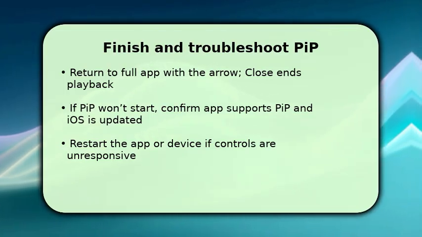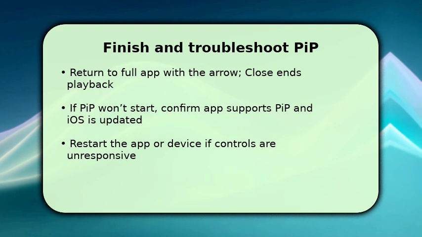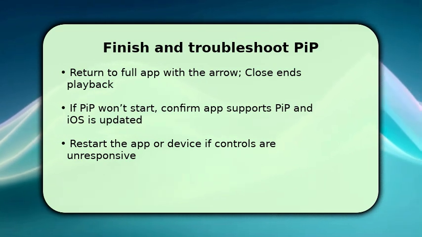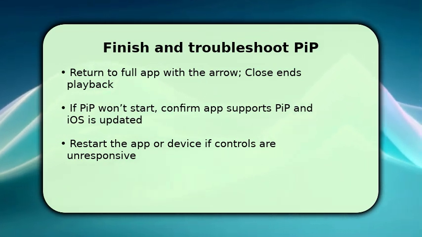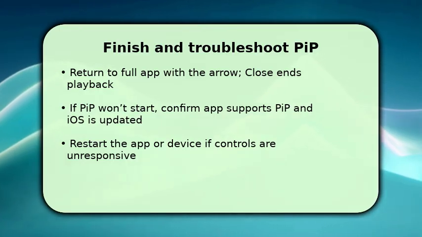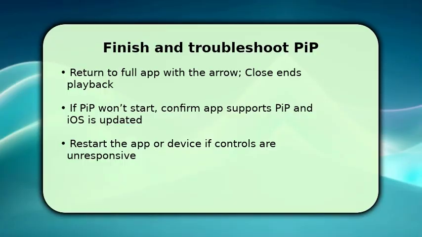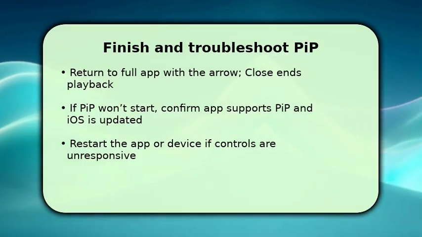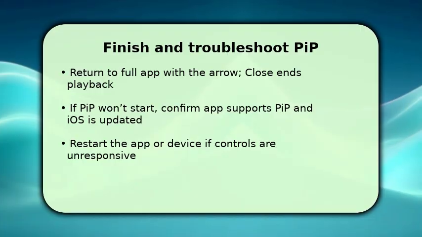If PyP won't start, make sure the app supports picture-in-picture and that iOS is up to date, because compatibility is the common blocker. If gestures or controls are unresponsive, force quit the app or restart the device, and then repeat the steps. This usually resolves transient issues and gets PyP working.